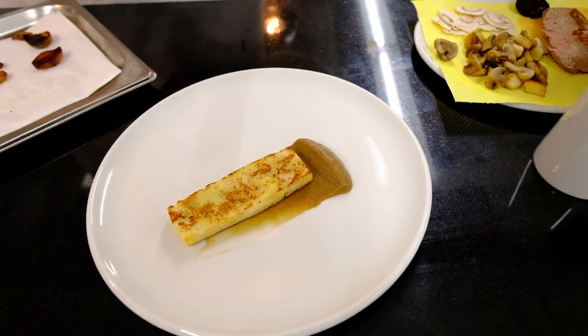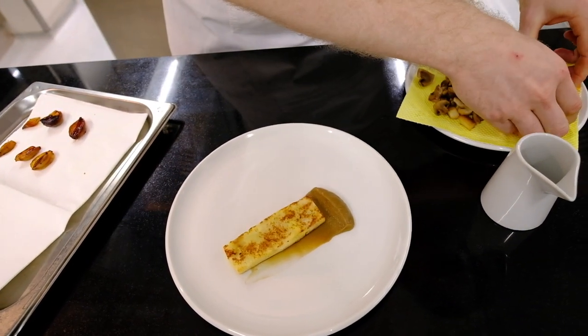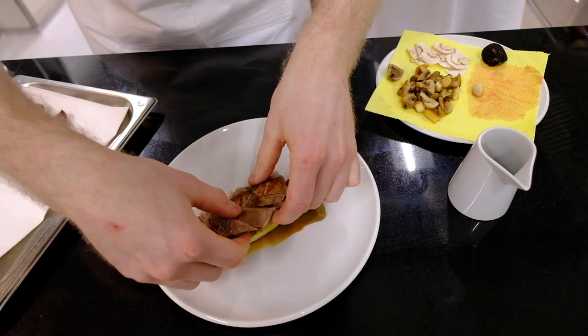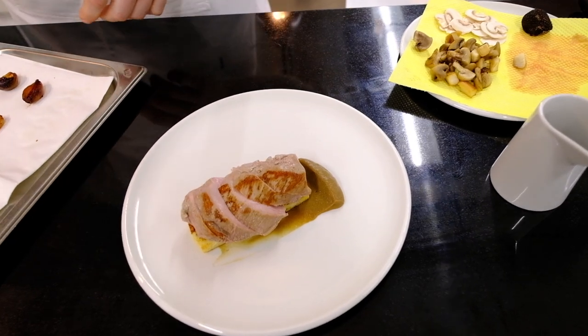This one is the bread dumpling. The roasted veal.